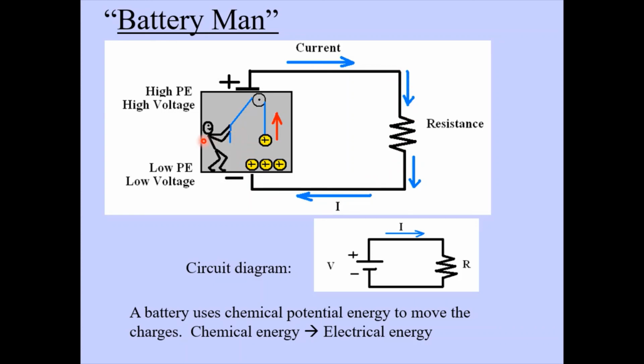All right, so you've probably by now figured out that there's not really a tiny little guy, Battery Man, living inside of this battery. However, what there is in here are electrochemical reactions that basically work just like Battery Man. The electrochemical reactions move these charges through the battery and allow the current to flow. So they create the voltage difference between the positive terminal and the negative terminal of the battery.